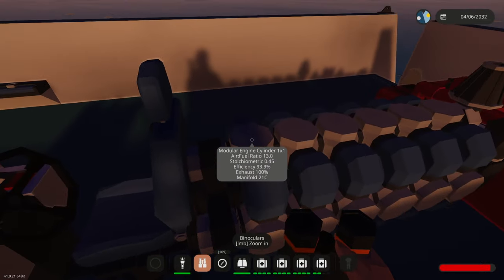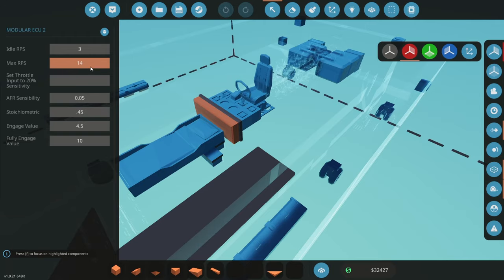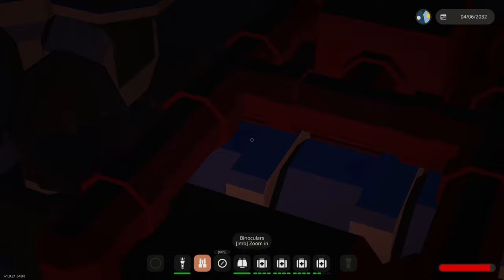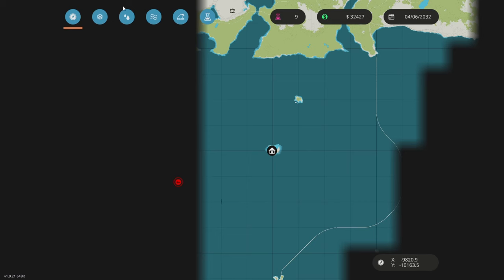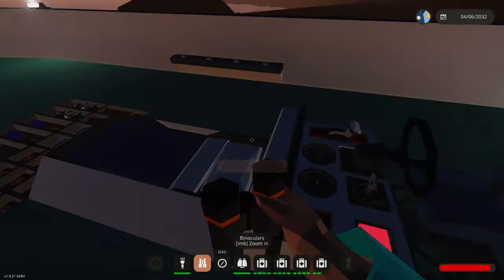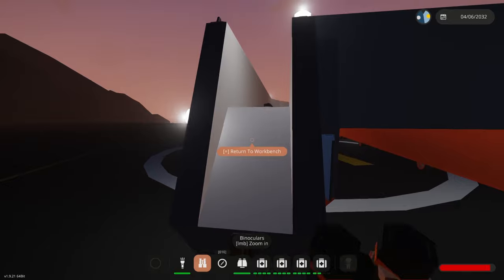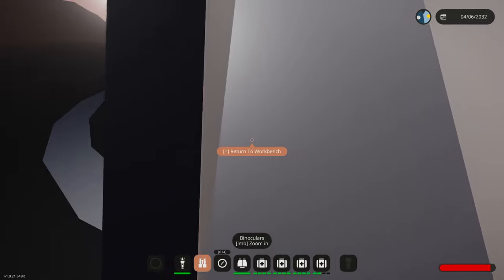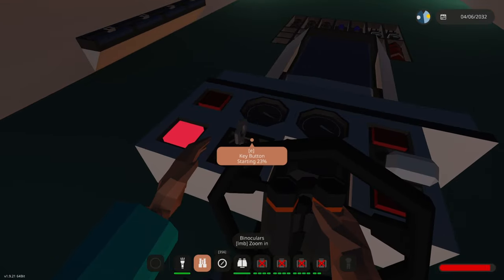Why is it so slow? This ECU is a piece of crap. I know what I did with my pilot boat is I set the max RPS really high. And then these gearboxes are all facing the right way. I'm just gonna, if I sleep, the mission might expire. Just setting the max RPS really high doesn't actually work very well. It'll choke it out at some point. That's so funny.